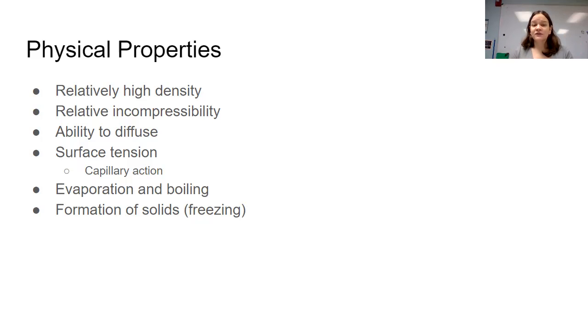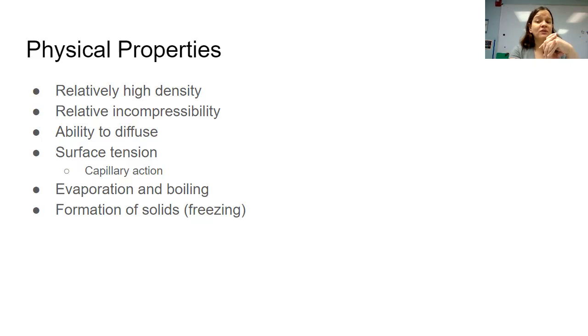Liquids have what we call surface tension. So all liquids have this force that's pulling all the molecules at the surface of our substance. They're all being pulled down by the layer below. So the idea is to decrease their surface area. These attractive forces between the molecules of the liquid are pulling everything down.